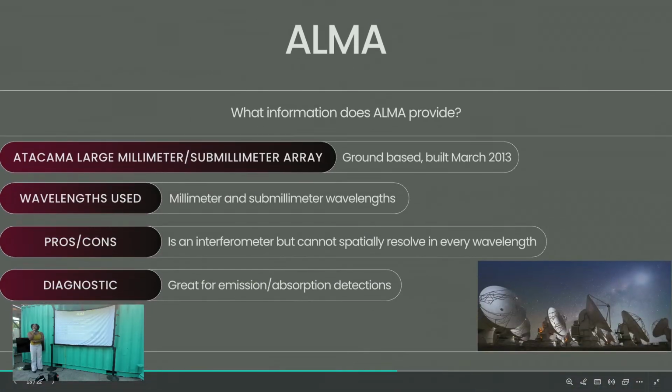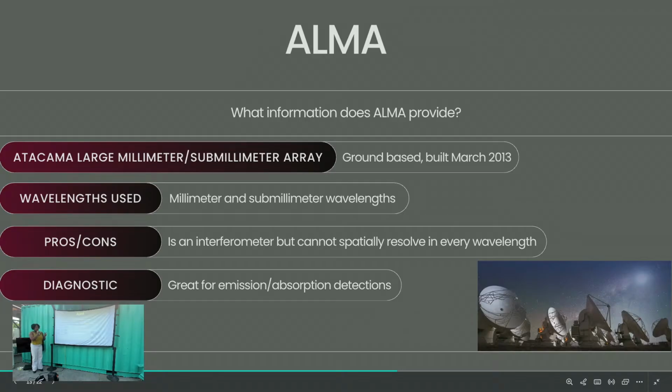Okay, we also use ALMA. ALMA is in the Atacama Desert in Chile, and it's an interferometer. So there are multiple dishes along the desert. They can put them in different configurations and different distances, and what it does is it takes multiple images of the sky, and then it performs this mathematical operation called a Fourier transform and reverses it. And what that does is it allows us to get these really spatially resolved images of our galaxies, but also see what the dust is emitting in, right?